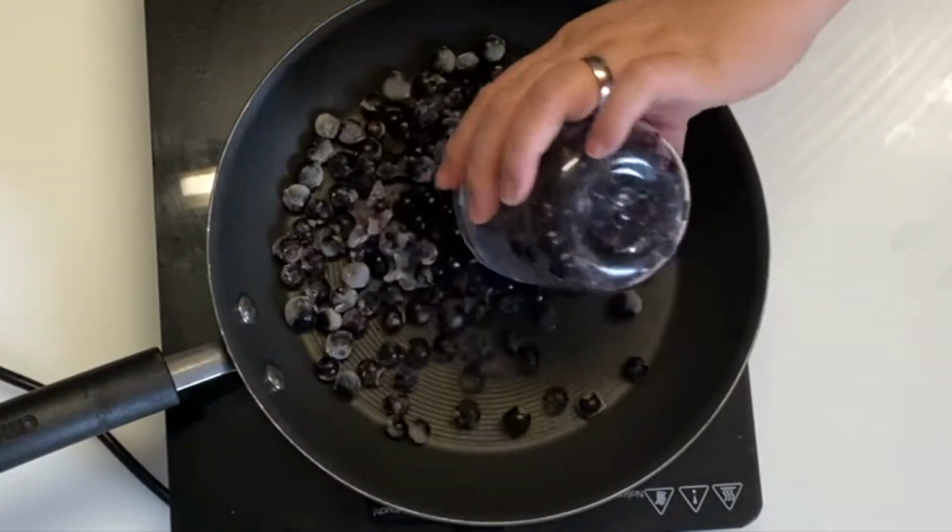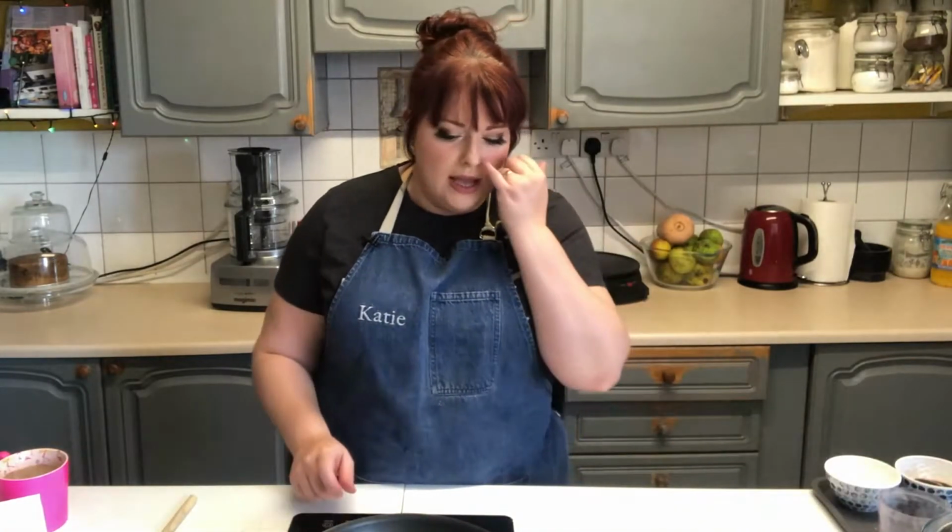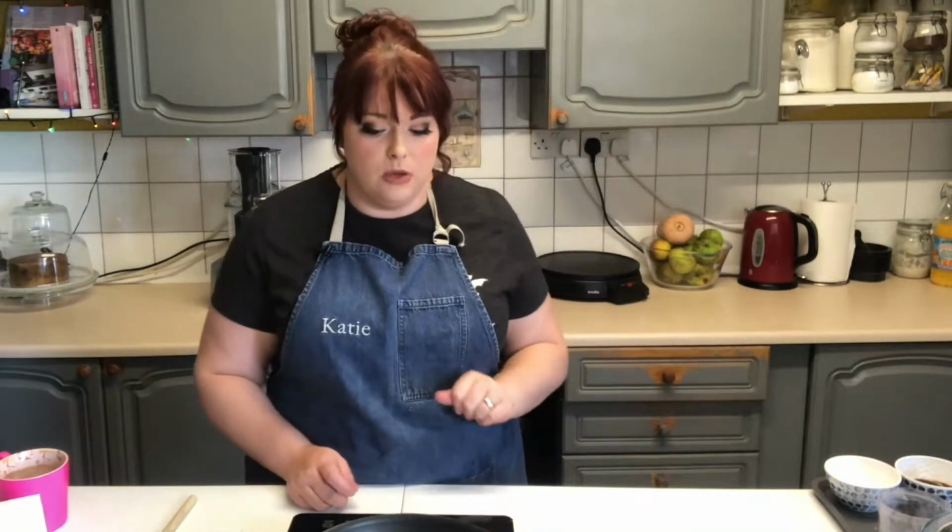So I'm going to start with the sauce for our pavlova, and we're going to be doing a blackcurrant blood sauce. So I'm going to add 250 grams of, I got frozen blackcurrants to my pan. And if you can't find blackcurrants, blackberries work really well because they're around this time of year.